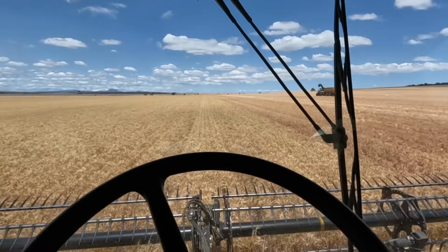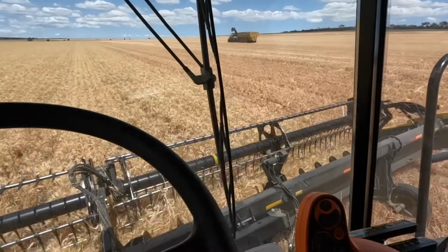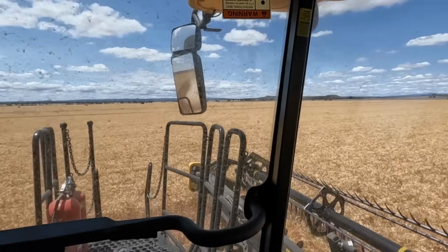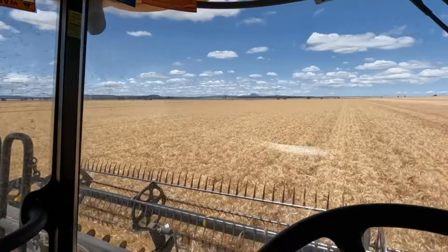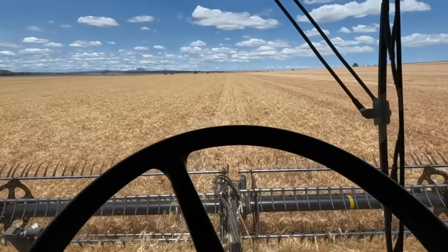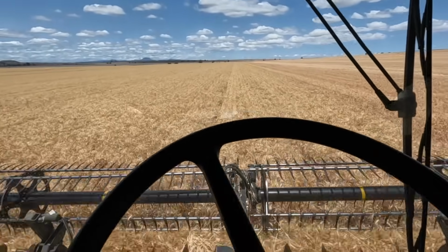I think Phil should be nearly getting going on the chickpeas with this wind and sun. He's only got 30 hectares, I think, so he'll be coming over here to finish off this one. We've only got probably 140 hectares left of wheat here, maybe 150, and then it'll be all done. All the wheat, all the canola, all the barley will be done. All the wheat except the organic wheat, I should say, but that's a little way away yet. So it's all looking good, and I think we're going to be going to the south lease block.